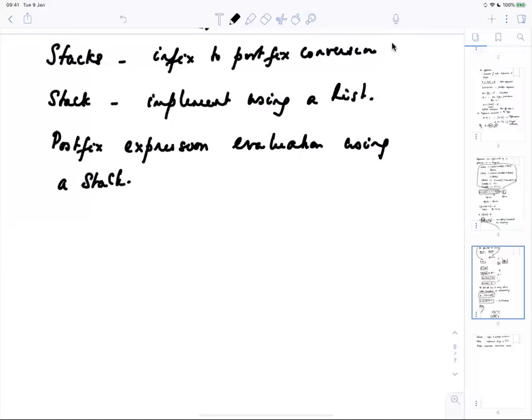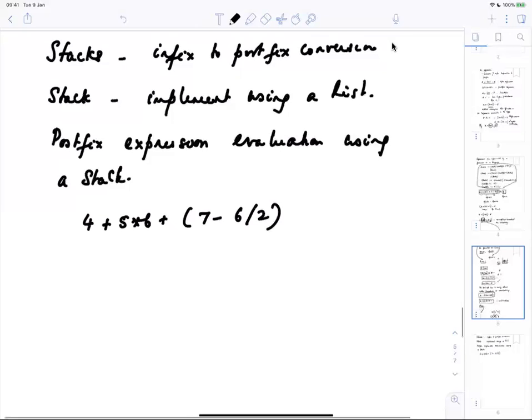Okay. And let's see how we'll do this. So let's say I have this, first let's take this infix expression. And I'm assuming single digit numbers. You can work with higher order digits if you wish. So the result should be 37 minus 4, 30, 34. The answer should be 38.